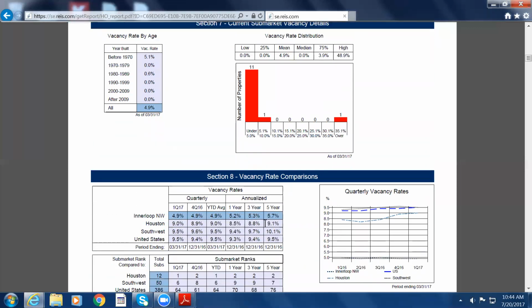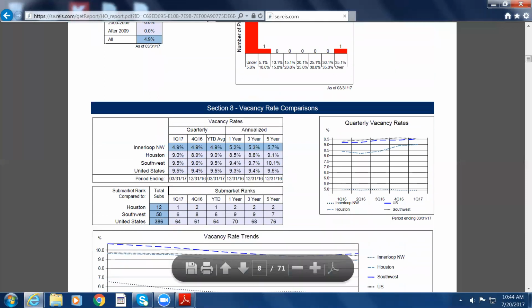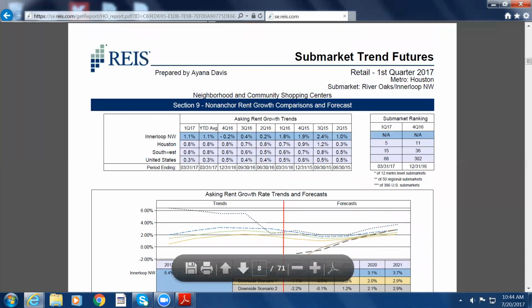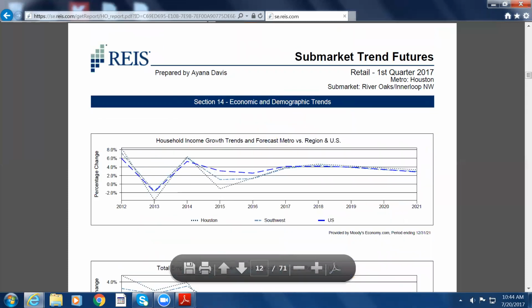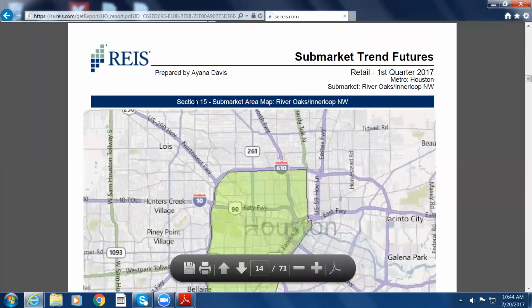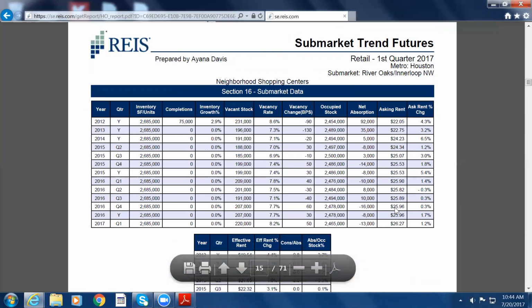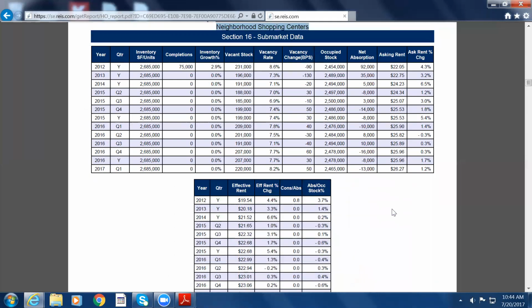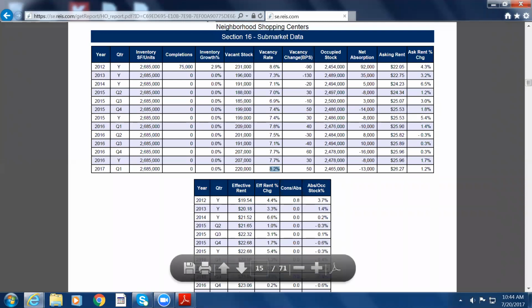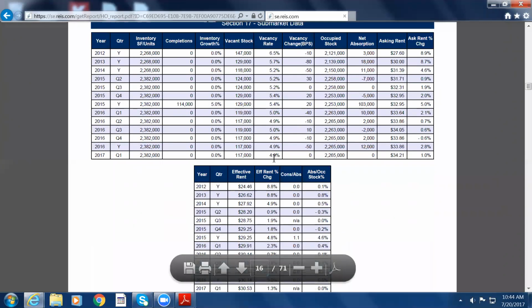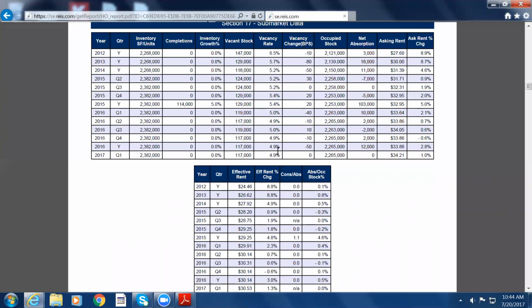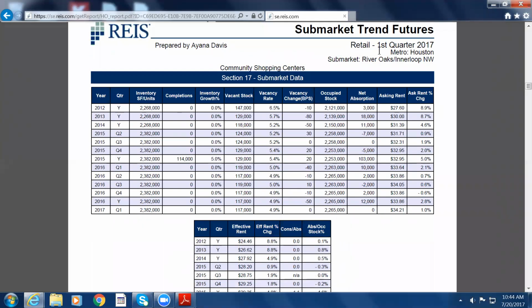A little bit of a better story here when we look at community shopping centers in terms of leasing. Yeah, very low vacancies. And then I'm just going to show you at the bottom here, your trending and forecasting. Here we go. So again, everything is split up from neighborhood to community. Roughly around 8.2% looks like for a neighborhood shopping center. If I jump down here to community, 4.9%. So yeah, it seems like the demand for retail tenants is a little bit higher in community shopping centers. Yeah, in this particular submarket, right? We can do this for Houston as well, but I did drill down into a submarket.